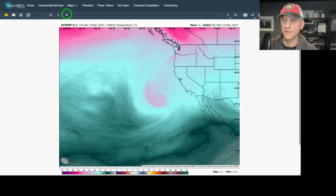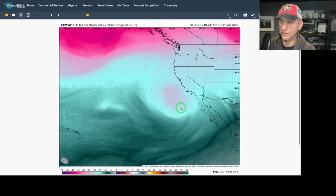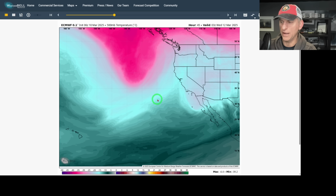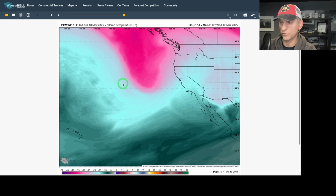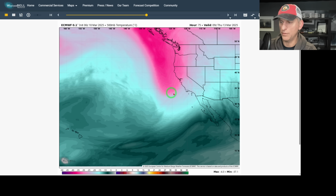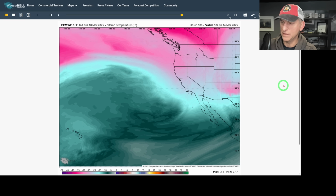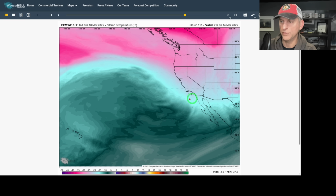Now, taking a look here. This is 500 millibars. And there is our closed low. You can kind of see it spinning and doing its thing there, pushing across Southern California. But it is still progressive and moving out across the southwest. And you can clearly see our next frontal system out here, this polar lobe out here across the Pacific Ocean, really bringing a potent frontal system all the way down through Southern California before it pushes off and generates a very deep low across some of the central portions of the USA.